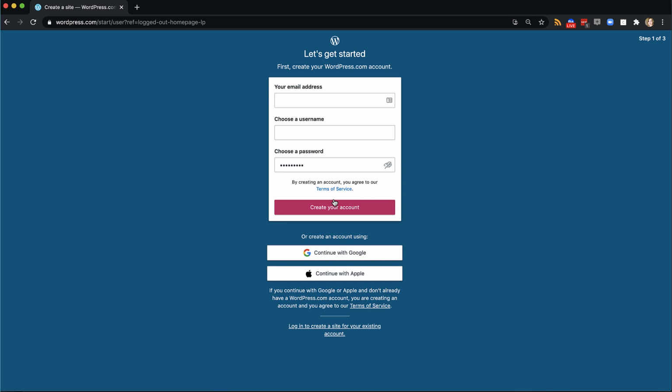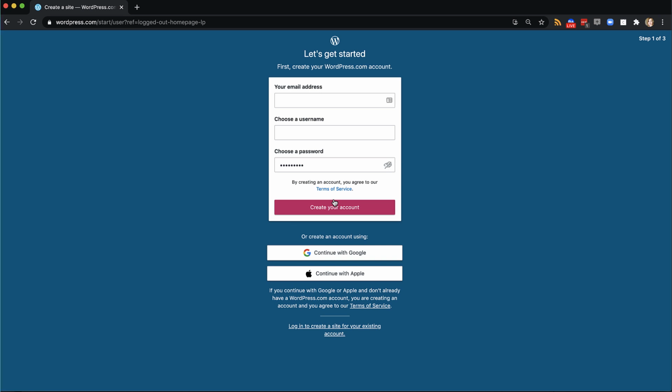And we'll get started by creating our wordpress.com account. Now I've already created an account, so I'm not going to go through this creation site, but you definitely should. So when you get that set up, I would encourage you to use an email that you're familiar with. And if you don't have a password service, make sure that you take note of the password that you created so that when you are ready to log back on again, you can.